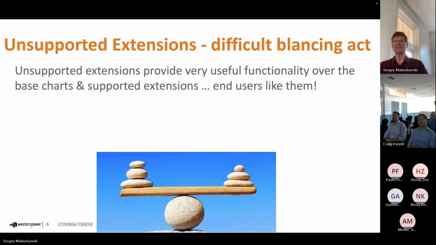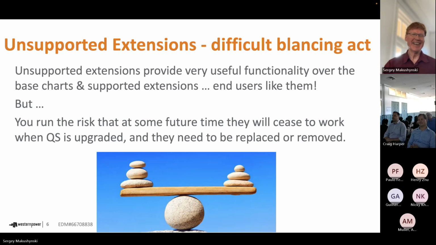So they're good, they're useful. But, and you knew there was a but, you run the risk that at some future time, they will cease to work when we do an upgrade. And therefore, they need to be either replaced with something else that does work or removed altogether from your apps. So you need to balance the benefit that you get against the downside of losing them.